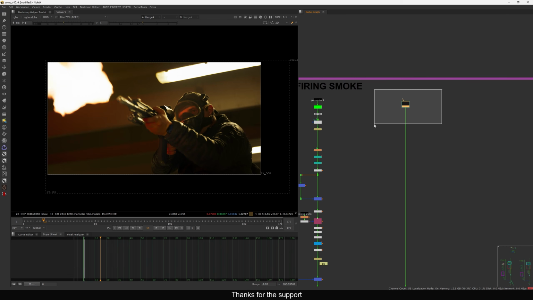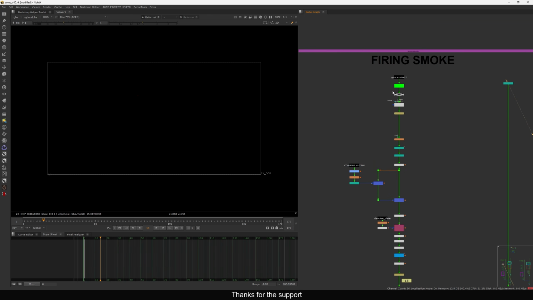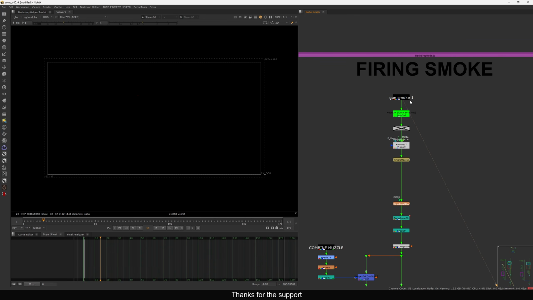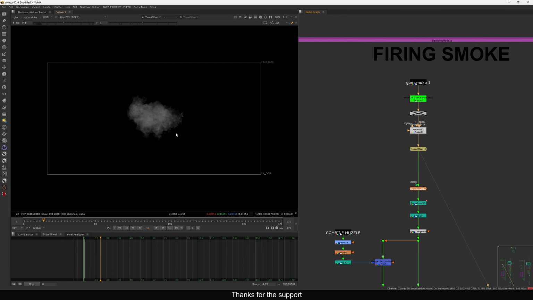Let's see the first one again, the reformat. Let me just remove that postage stamp, and we are at frame 15. I guess this is frame 15. Let me just confirm. Yeah, so here we have this smoke layer, and let me quickly see the time offset. From the time offset you will see, this is the smoke layer. Let me play so you can see.